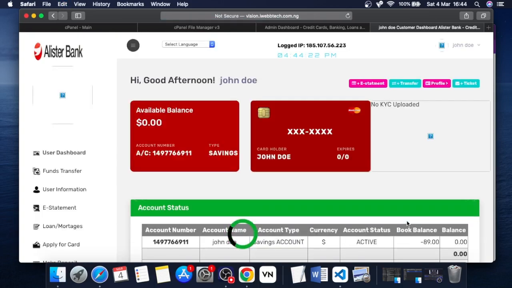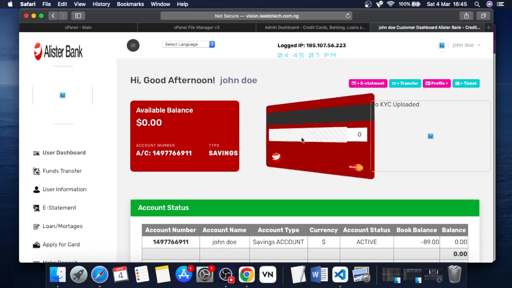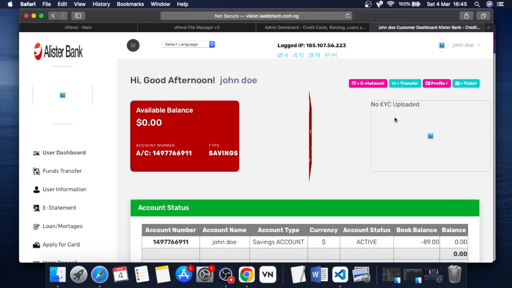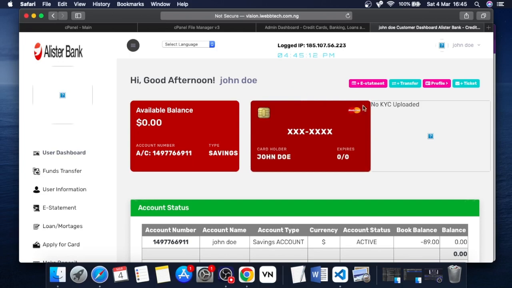So we don't have any picture in the account yet, and we don't have any KYC yet. You remember I told you I will get back to this place, so I will show you how to add the account picture. I will also show you how to upload the KYC right here, so that it can be displaying just like the way mine was displaying initially at the beginning of this video. And we'll also edit the card right here. You can see it has no CVV right now, and it has no card number, no expiry date and all that. Okay, let's go ahead and do that, guys.